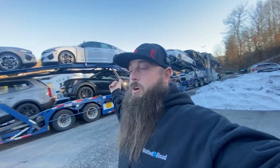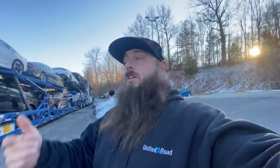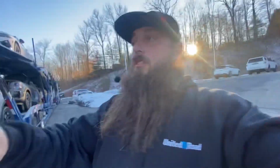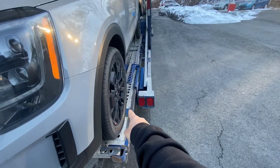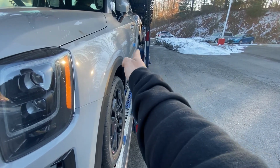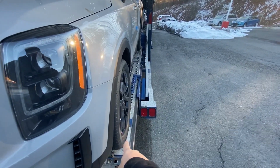Are these things hard to put onto the truck? No, but you have to watch. One of the things that you always want to do is learn where your placement of your vehicles are. So, like, you look right here, you see there's a row of dots all the way up. They're fairly straight. They do kind of veer here or there as you go, but you learn.